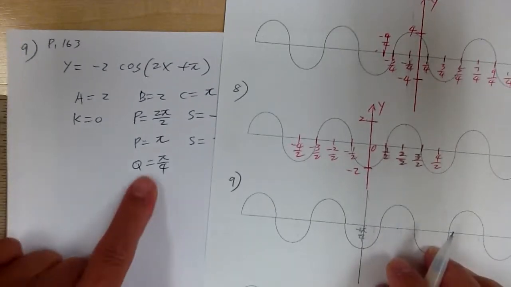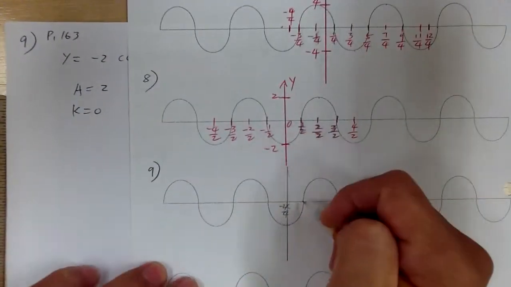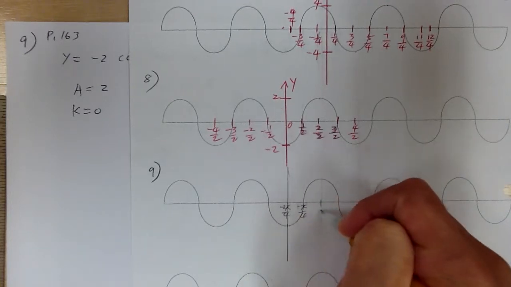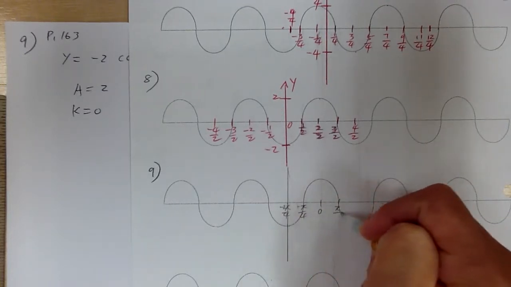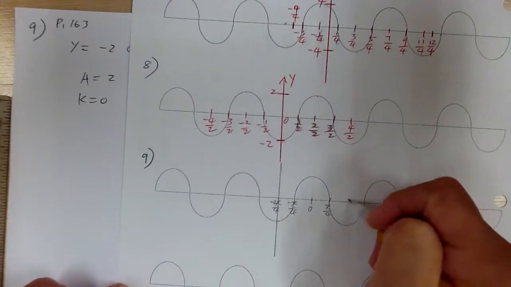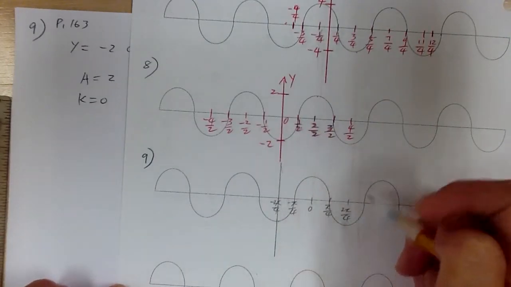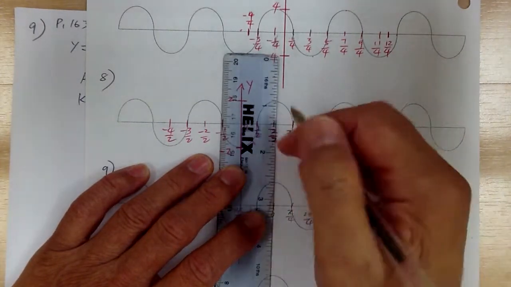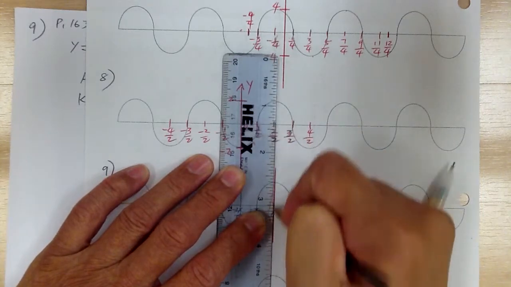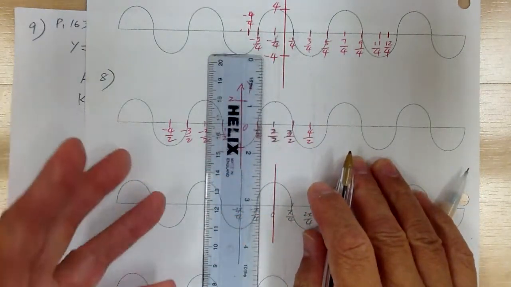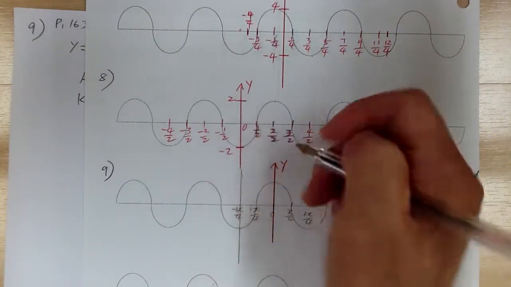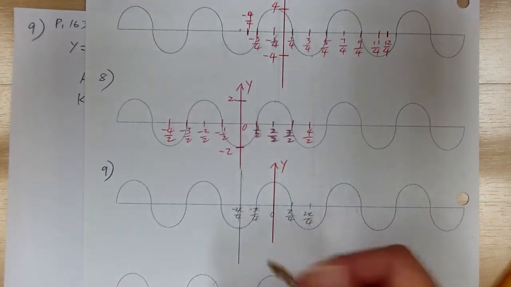Okay. And your quarter wave is pi over 4, so you have to go every quarter. So this would be -1 pi over 4. Here should be 0 and pi over 4. Right, that's what q is. And this would be 2 pi over 4. And notice that the negative and the shift make it go back to original. So in this case, the negative and the shift kind of negate each other, so you end up with the original.